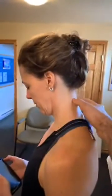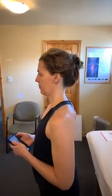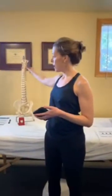Now we get that radiating pain up the back of our neck, which can radiate up to the top of our head and result in what's commonly known as cervicogenic or tension type headache. This accounts for up to 80% of headaches in society. Now we also have a situation that we talked about where people will complain of numbness or tingling or a burning sensation that runs down their arm, sometimes to their fingertips, or sometimes that tingling goes to their shoulder blades. And that's also an indication of those little spinal nerves that we talked about earlier that are also becoming irritated simply by the position and alignment of your neck. So another sign that you need some assistance.